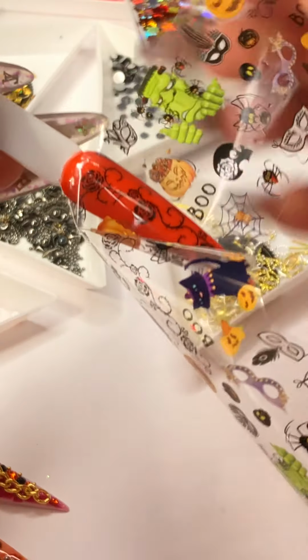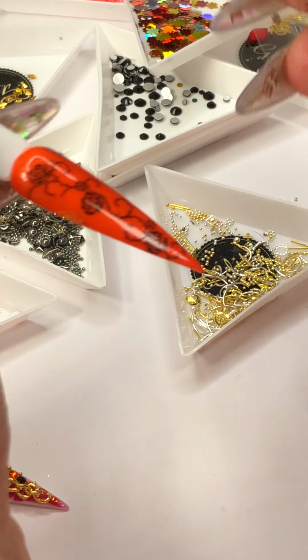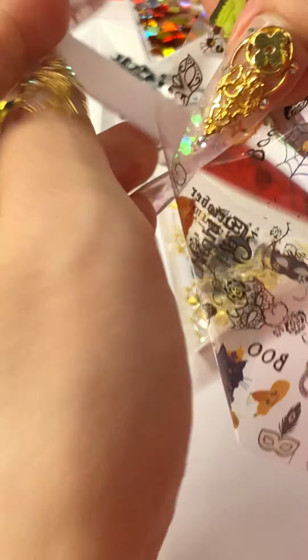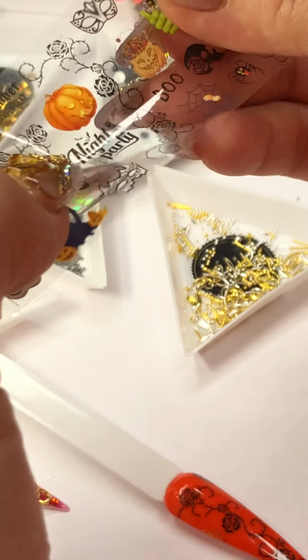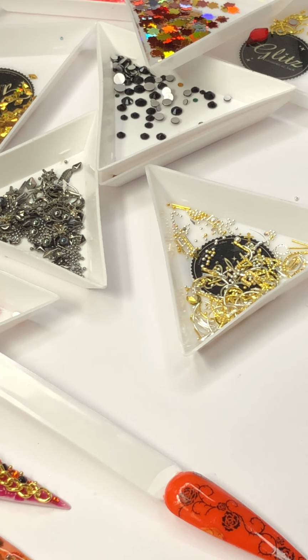This nail is gonna be so much fun, it's so simple and fun. Look at that. And you're able to do it again with this. You can lay it in and do another one, but I'm gonna save that for our crystal placement. Really fun, so many details. You can cut the pumpkins out, you can do a masquerade, spider, you can do everything you want. I just don't want it to be too busy, so I am going to apply the condensed glue gels.